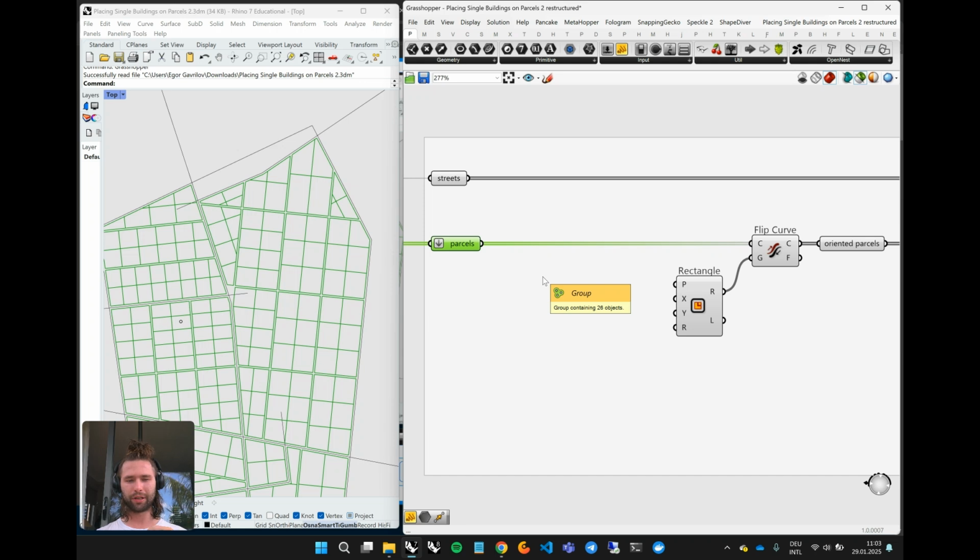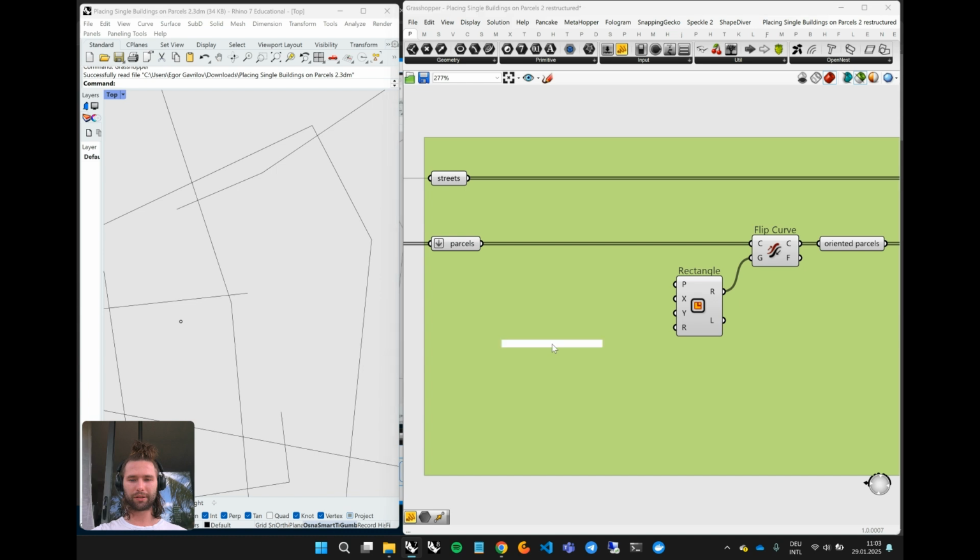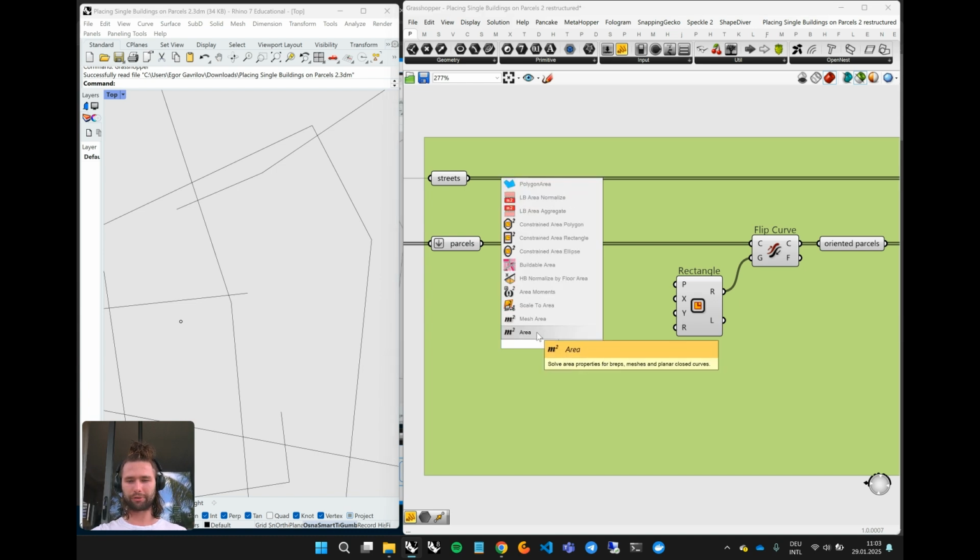I would need the component larger than, I would need the component cull pattern, which will allow me to filter out some things. And obviously, I would also need the slider or a panel with the area of the parcel. And the area component would also be nice since it will give us the number of square meters in this parcel.